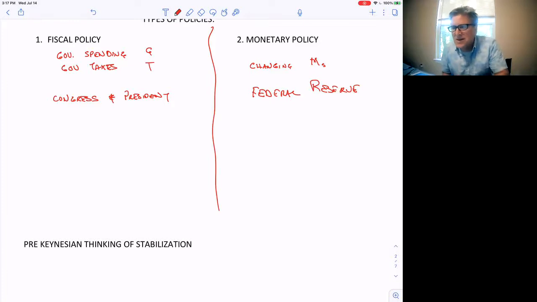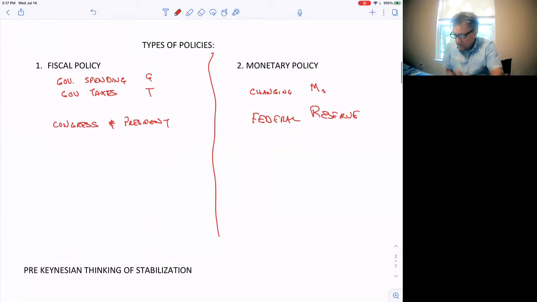In the 1940s, economists and politicians figured out, oh yeah, the money supply definitely affects the economy. From that point on, they started to change what the purpose of the Federal Reserve was. Originally, it was just to bail out banks who were in trouble. But then later on, they figured out it controls the economy too. Then the Fed was given the mandate to keep the economy at full employment, if they can.